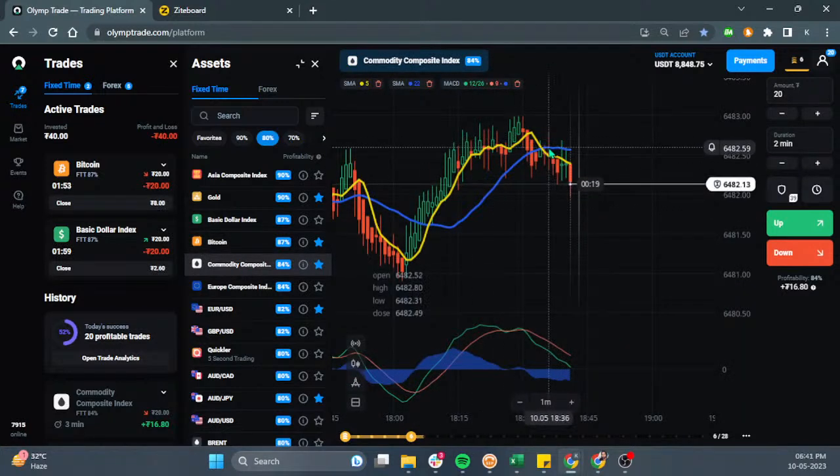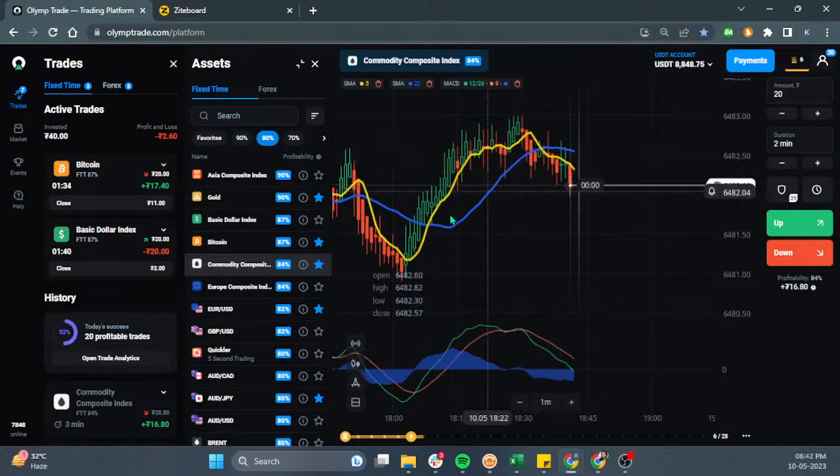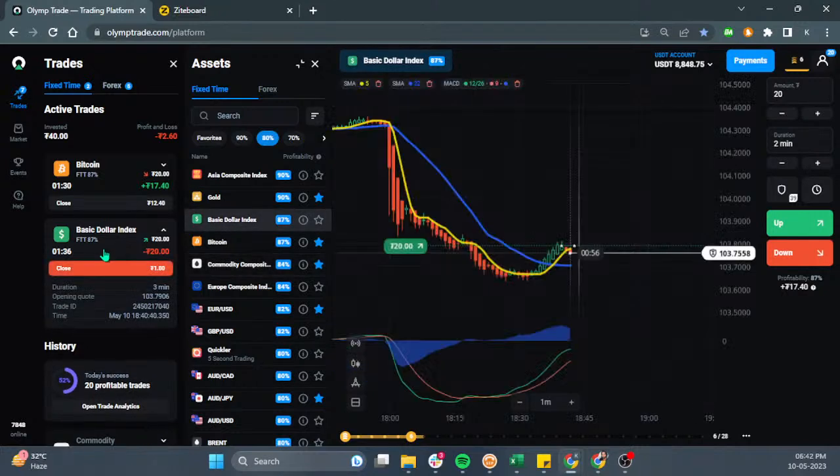How wonderful an example is this, guys? Look at this one. If you had been here, you could have opened a downward trade because we saw a crossing happening, which is SMA5 going in a downward direction, and the cloud or the histogram of MACD is supporting that. But of course, we are a bit late now, so we can't make a trade here. But if we were here, or here, we could have opened a trade. Now let me see what's the issue with this one. VDI as of now is not profitable for me.